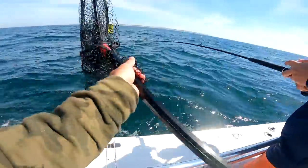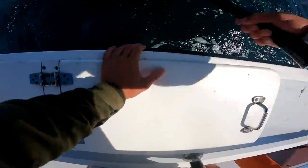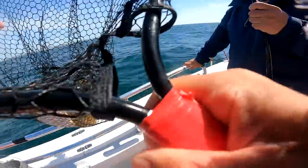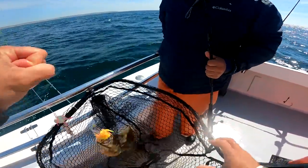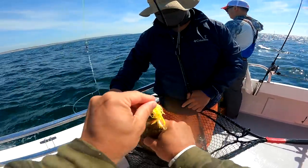Some color. Nice fish. That's keeper size. That should keep. Close, real close. Yeah, looks a little smaller after I took it up, but still looks good. I thought it was a better size.